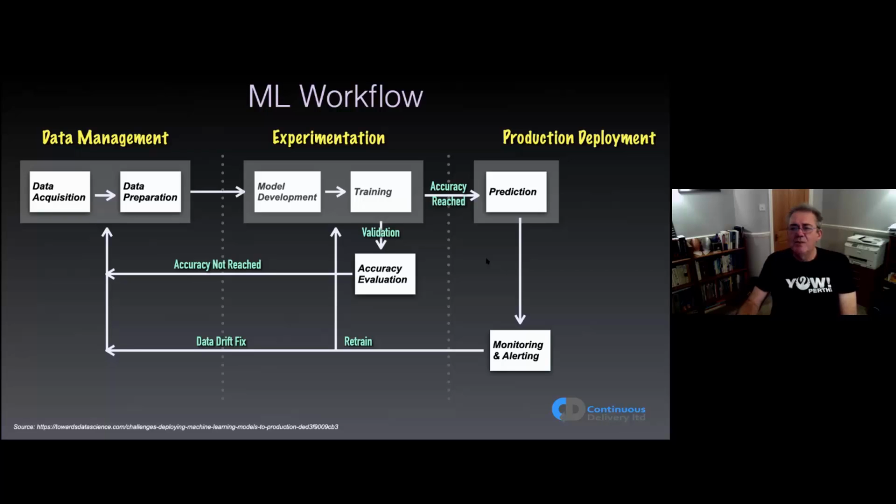And then ultimately, if we get to some desired level of accuracy with that training loop, then we're going to go out into production and deploy this into production. And again, we need to be monitoring that and understanding whether the accuracy is being maintained in production or whether it started spouting fascist rants like the Google thing did, and we need to pull it. We need to understand whether that's going on.